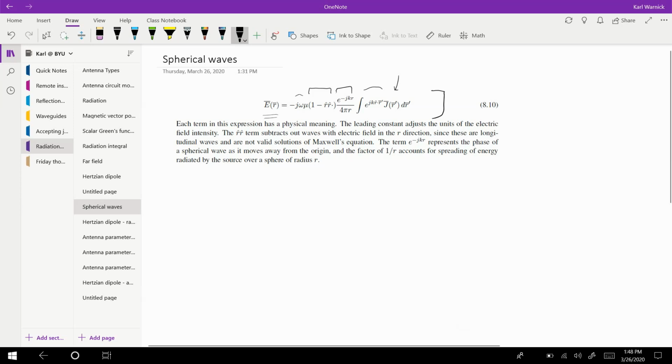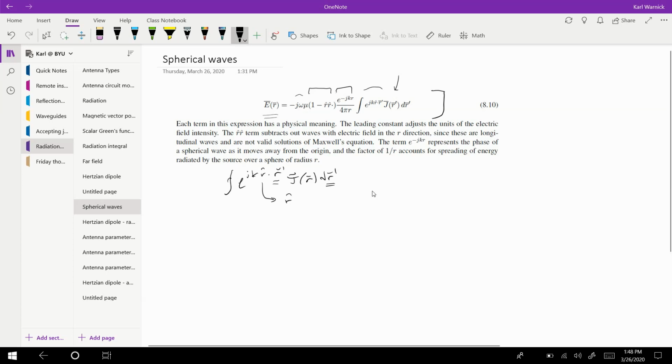What is it that is important about the performance of an antenna? Since this is our main mathematical tool for antenna theory, we need to spend a little bit of time dwelling on this expression and trying to understand it. The first term, starting from the right, is an integral of e to the j k r hat dot r prime, J of r prime, dr prime, and that's a Fourier transform. That means that there's a Fourier relationship between the current that represents an antenna and the fields that it radiates. What we're integrating out of the transform is r prime. So r prime is gone, and what's left is r hat.